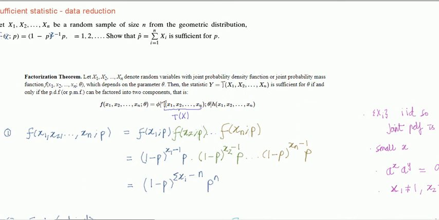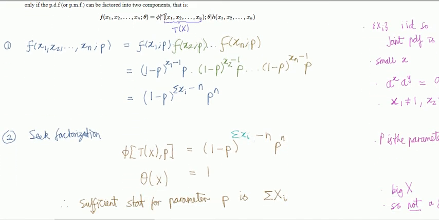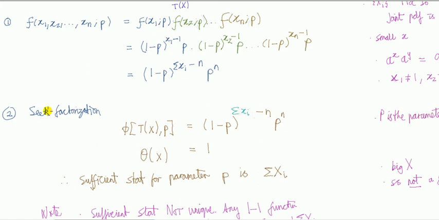Okay, so that's step one. Step two is now to do the factorization if possible—I keep stressing it because it might not be possible. So we seek a factorization. We'll look at this and see, can we split the product of two things: one that depends on the data only, times the other bit that depends on the data through a function and the parameter?